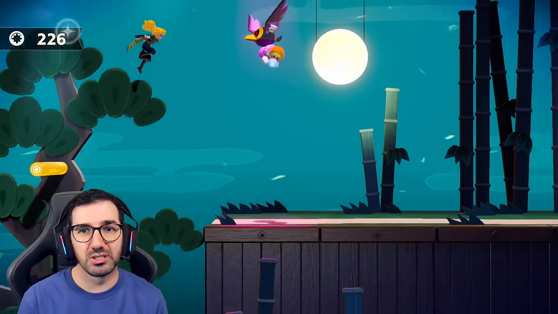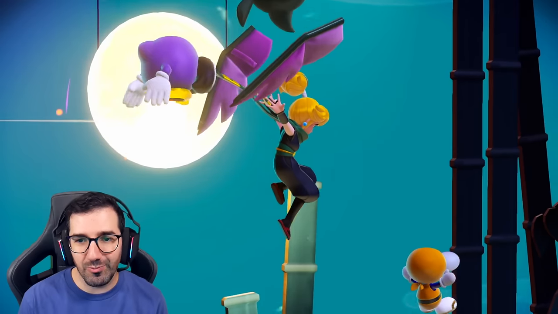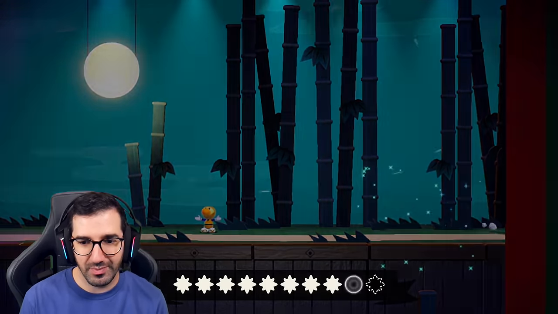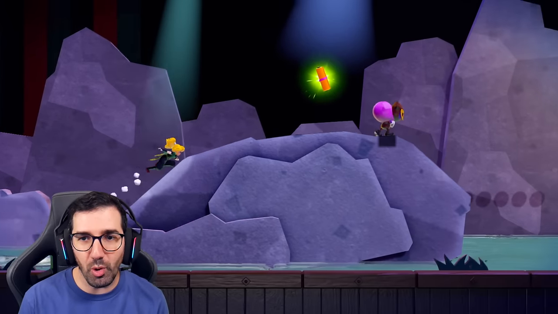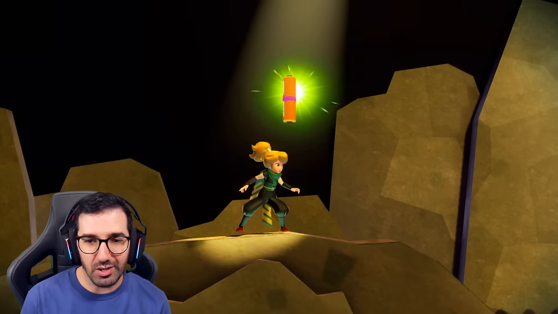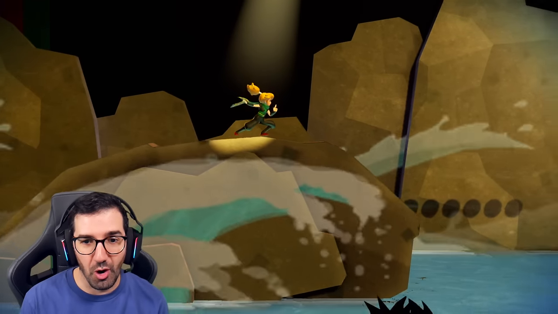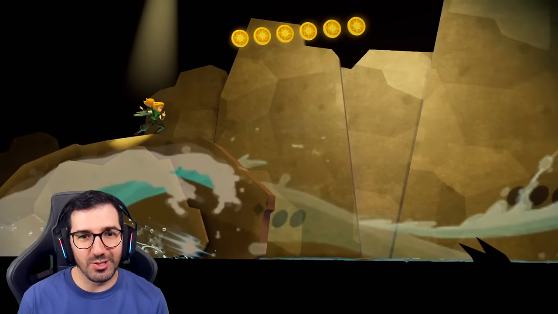Oh my gosh. Oh yes. What a hit. Did I save him? Oh, and I got another sparkle gem. Oh, there he is. There's Scroll Boy. Oh, I got one. I got the scroll. Oh my gosh. Wait a sec. Oh, no way. I'm surfing the rock.